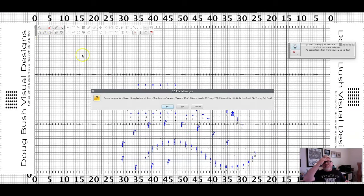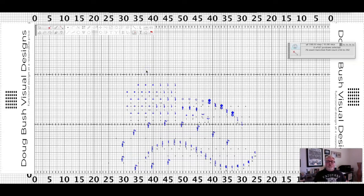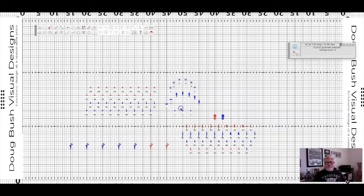Now, I have another client, actually I have two other clients that are dealing with a different kind of scheduling. And so what I've done here is I'm actually writing, thinking about two different bands. All right. So there are two different wind sections. There really are two different percussion sections, but we'll talk about that in a minute. And two different color guard sections because the band is rehearsing A and B days.